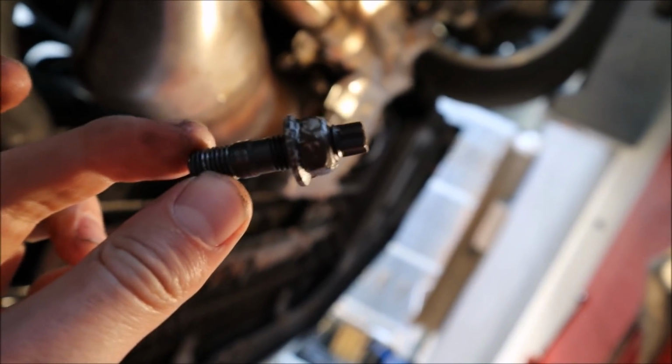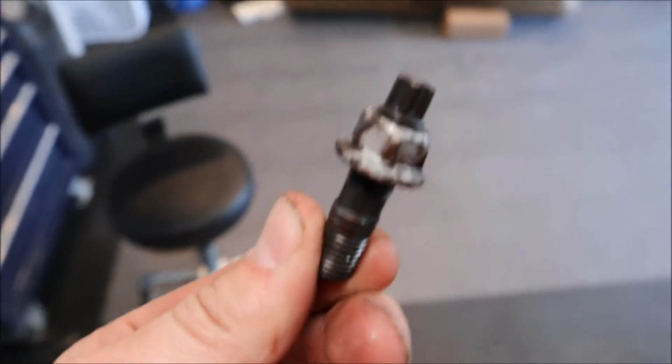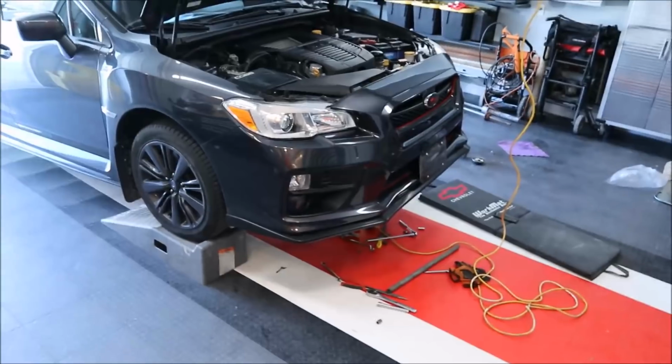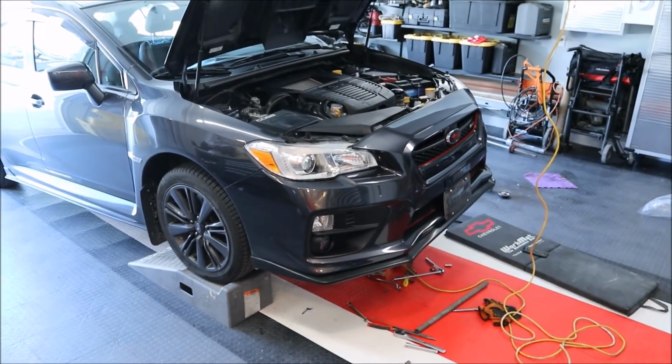Man, we removed another stud. It's not a huge problem. We can still reuse this, obviously. I'm gonna drop this one in here. Penetrating oil as well. And then hopefully get the rest of this rockin' and rollin', brother.